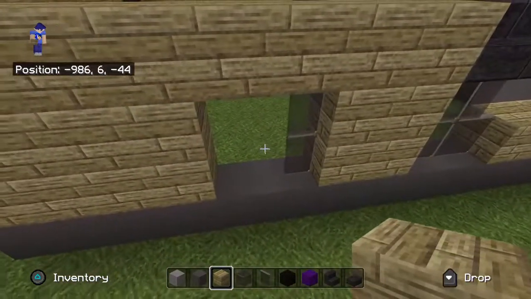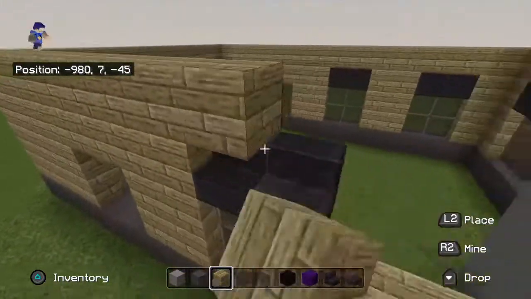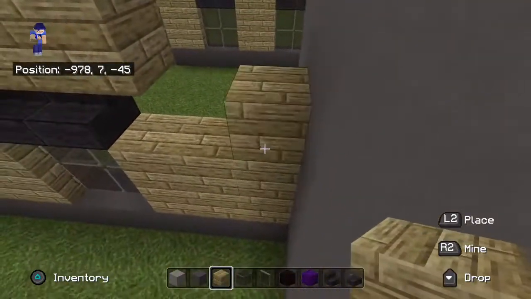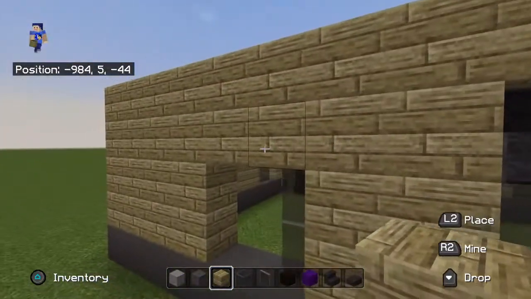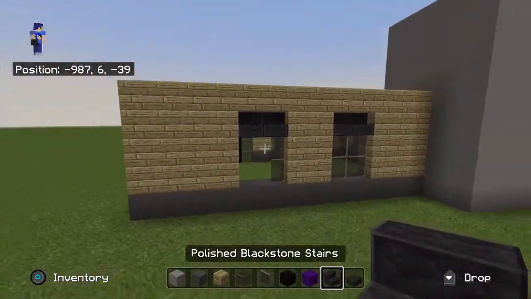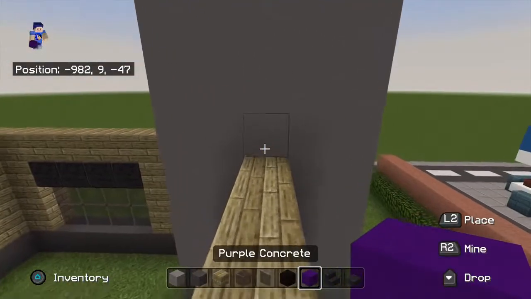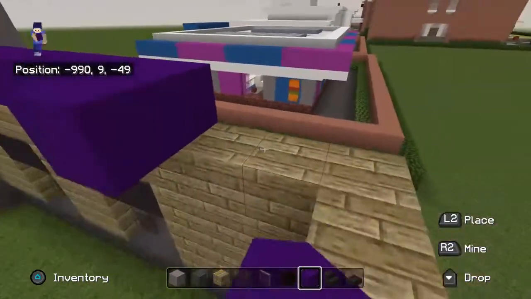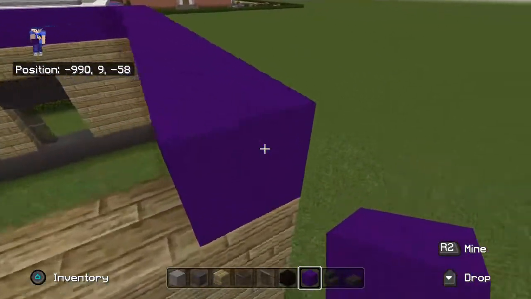It basically wants to be, if we raise up all of these birch planks, I mean, we could actually, I don't know whether this is going to look weird or not. It might even be better to change it back, but we'll just use these stairs for now, just like this, and we'll just leave it at that, but we will be coming back to this. We then want to place purple concrete on top of all of the birch planks. So all the birch planks for the building, just all the way around like this.